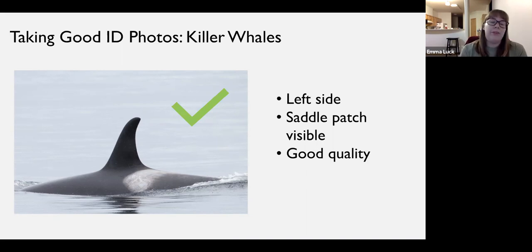You know, we want to get good photos and get good data of them, but we don't want to stress them out in the process. And you also want to check into any local laws or guidelines, because sometimes there are more specific regulations in an area that might be a little bit more strict. And so you want to make sure you're always following the applicable laws and guidelines.